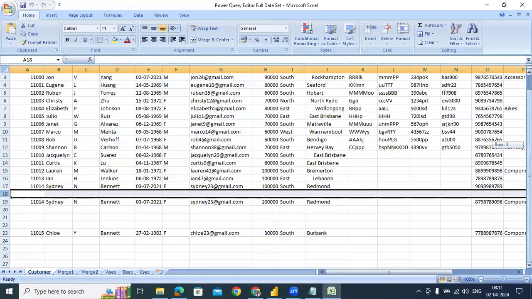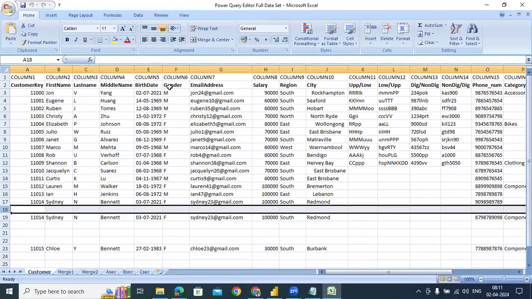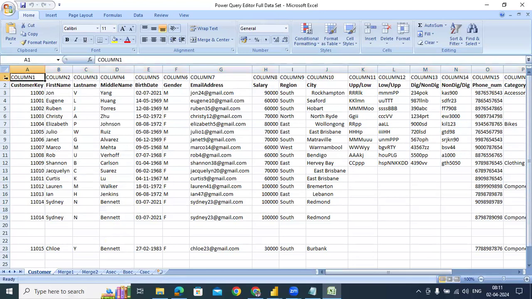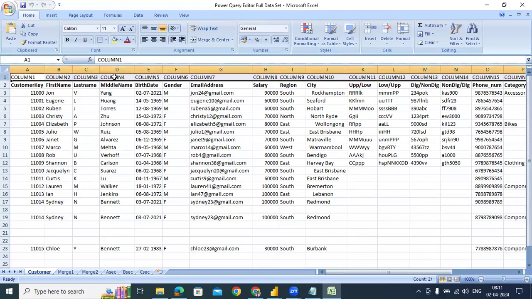This is the client file. The client gave me the file like this. So promoted headers means the first row. What is the first row here? Column 1, column 2, column 3. These will become the column headers.